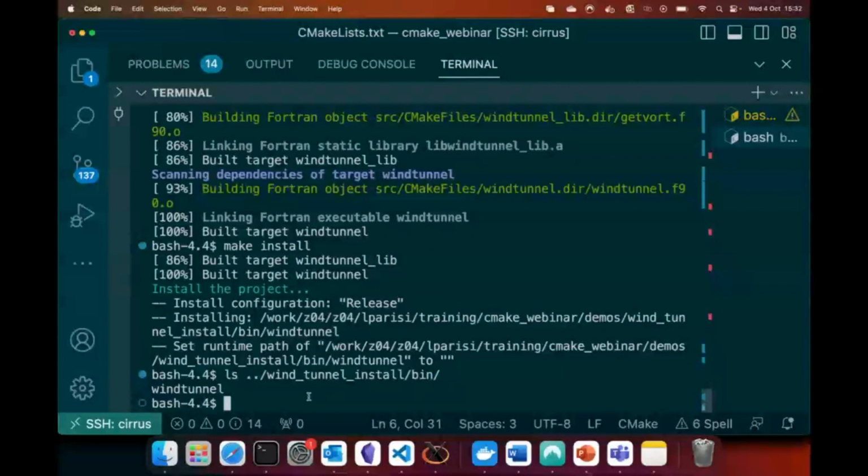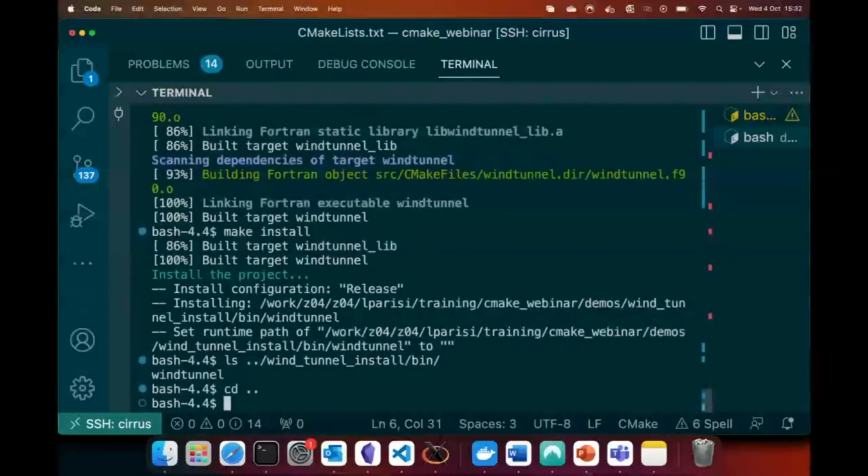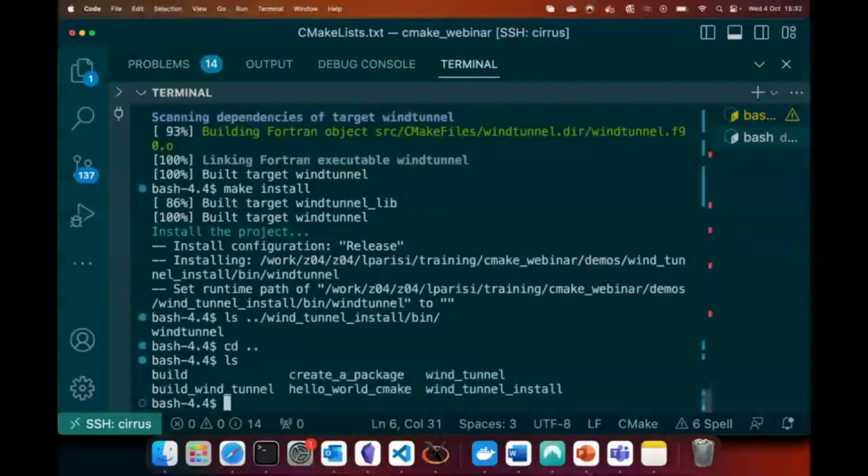We're going to try to use the Intel compilers and the Intel MPI library. So let's move out of the build folder. So cd .., type ls. Let's create another build folder, so say build_intel.